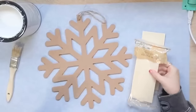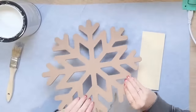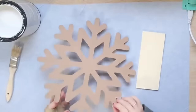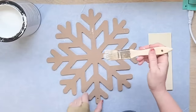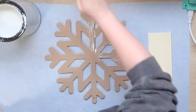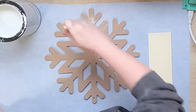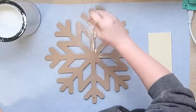I'm loving these MDF snowflakes from Dollar Tree. I like them just brown like this. I was just going to do something really simple. I bought a few, but then I decided to fully make one over. So I'm taking my white linen chalk paint from Rust-Oleum and my chippy brush, and I'm lightly dusting it on, giving it a rustic, snowy look.